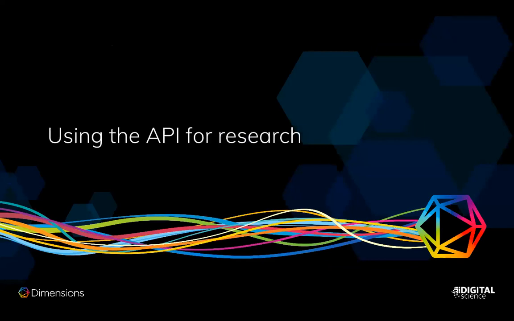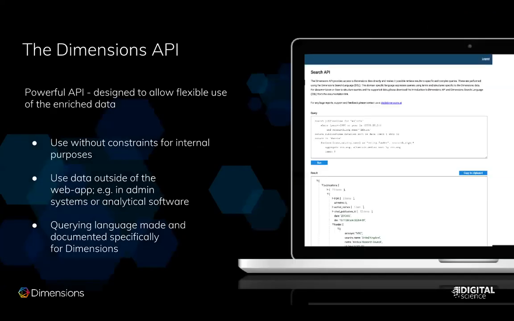So moving right along, let's talk about using the API for research. So if any of you have heard me talk about the Dimensions API in the last few months, you probably heard me throw around the word powerful a lot. And this is definitely a descriptor that I think is very, very accurate. As someone who dabbles in scientometrics research myself, I have found working with the Dimensions API to be really, really useful and powerful. And I wish all APIs worked like this.